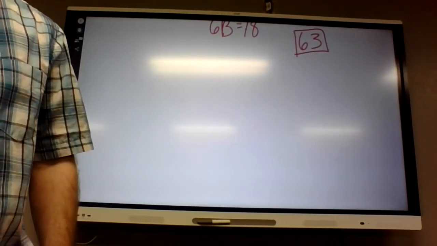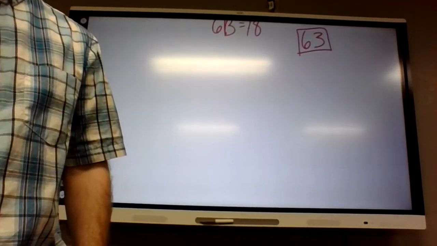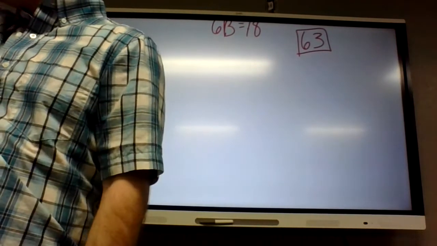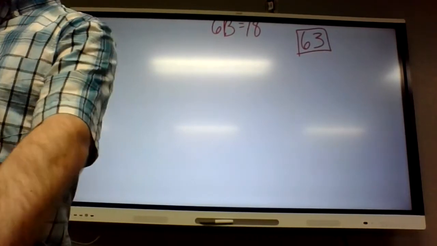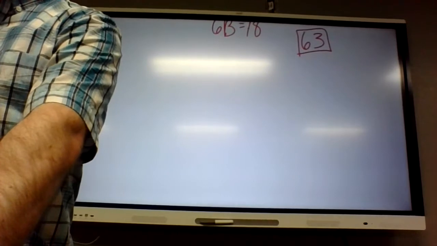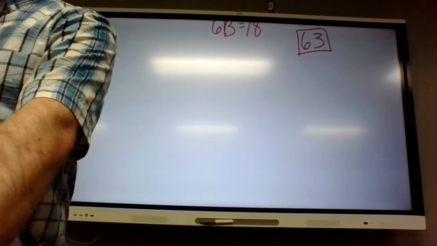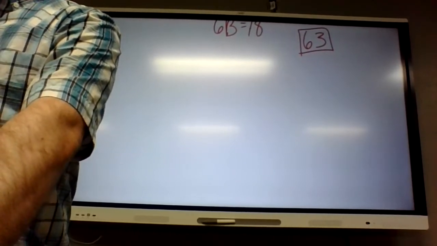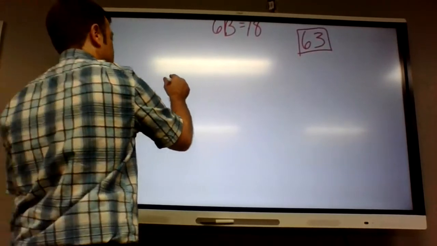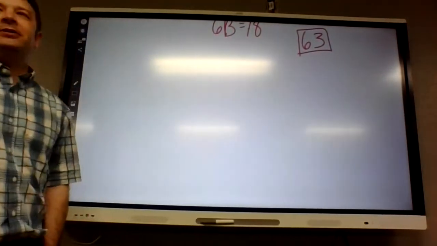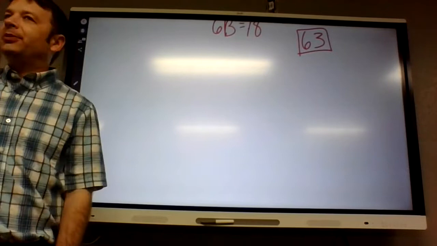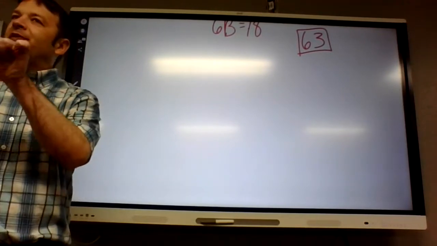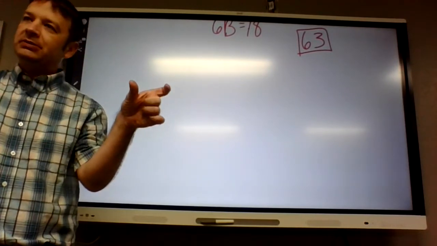All right. Anyways, I'm getting off topic here. 26. The sum of the digits of a two-digit number is 11. How do I write that? 10A plus B equals? No. We're not talking about the value of the number right now. We're saying the sum of the digits is 11.